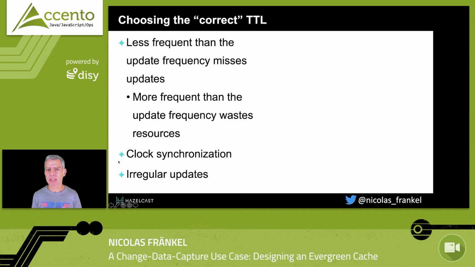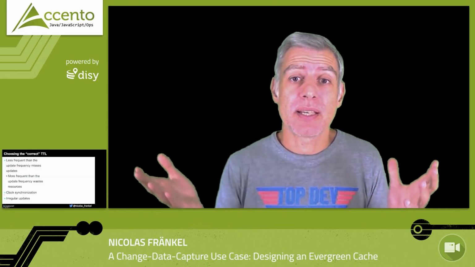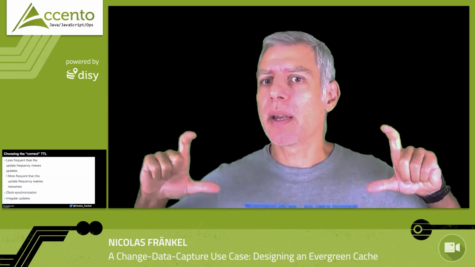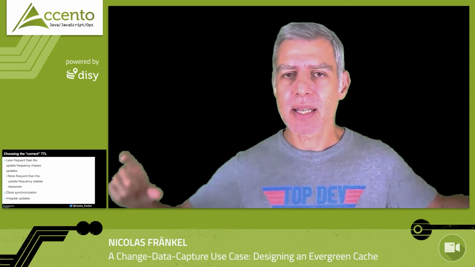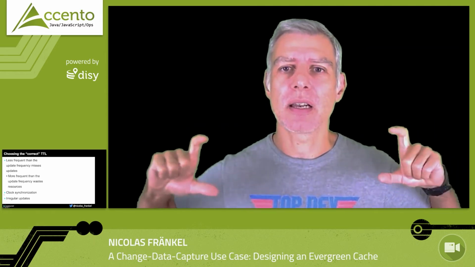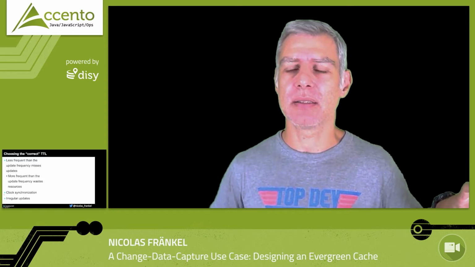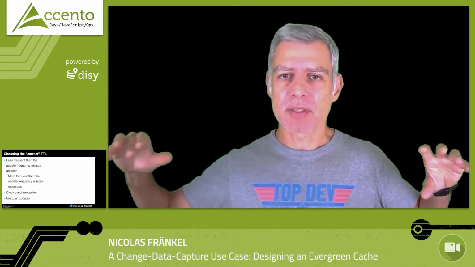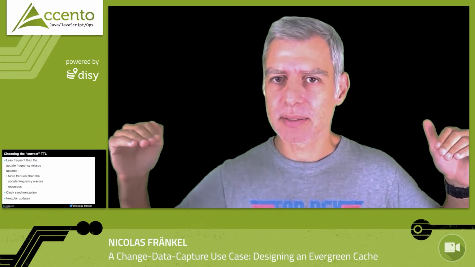On the opposite side, if our TTL is 2 hours, that means that during a 1 hour window, we will be reading from the cache and actually not using the data that was refreshed by the hourly batch. So we could say, oh, let's put it just at 1 hour, and it seems like a good idea. But again, we are thinking about distributed systems. So there is no way to actually synchronize a clock so that the cache and the database and the batch have the same clock and are synchronized.